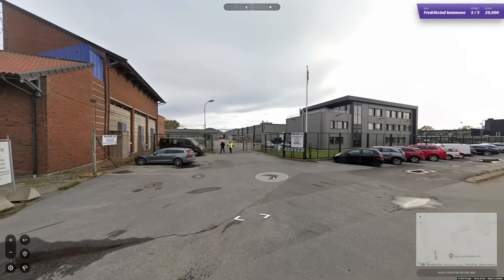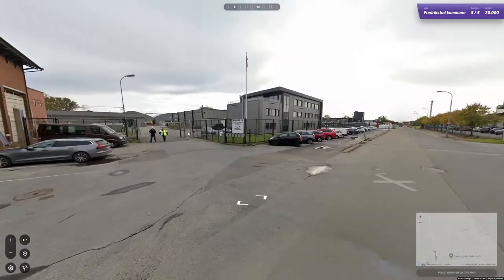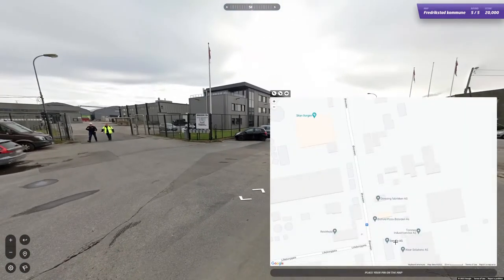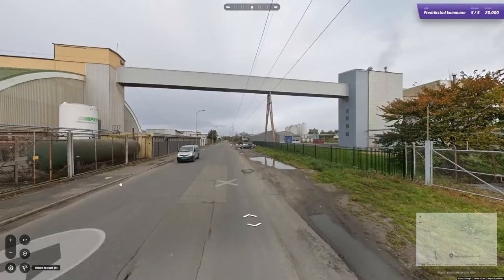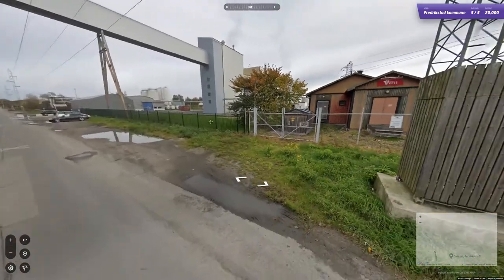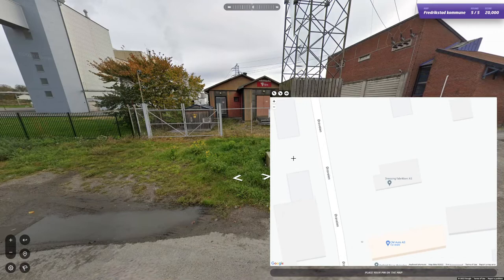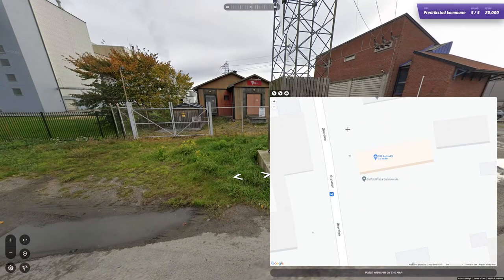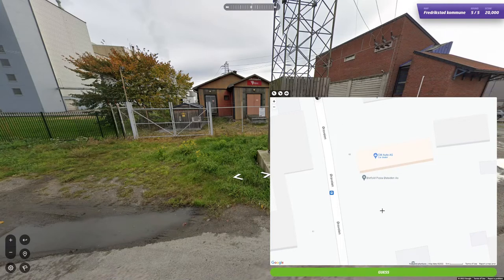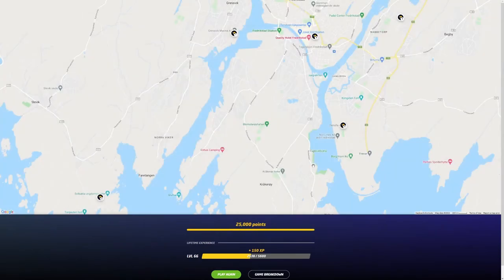Is there a pizza place there as well? No way. So we've got two narrow buildings. That's that one, which must be this one. And that one, the Nova thing. Yeah, we can see we got Lilleborg Street. So we are looking straight at this building. The southern bit of it, thereabouts. Let's try that. And there we finish off Fredrikstad with a bullseye.